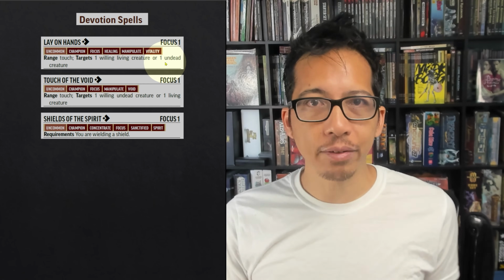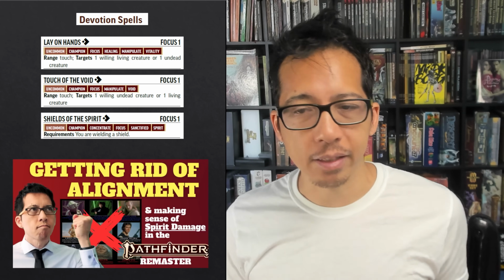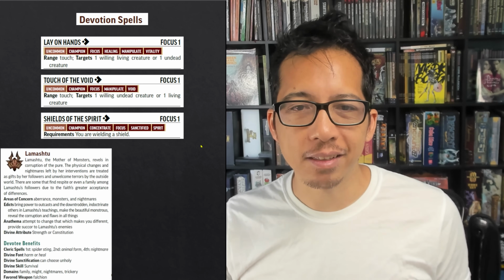The divide between the living and the undead is called Vitality and Void. This is different from the dichotomy between holy and unholy. I made a video that you may want to watch that explains these two things and also explains spirit damage in the remaster. So let's wrap all of this up and look at a couple more deities.